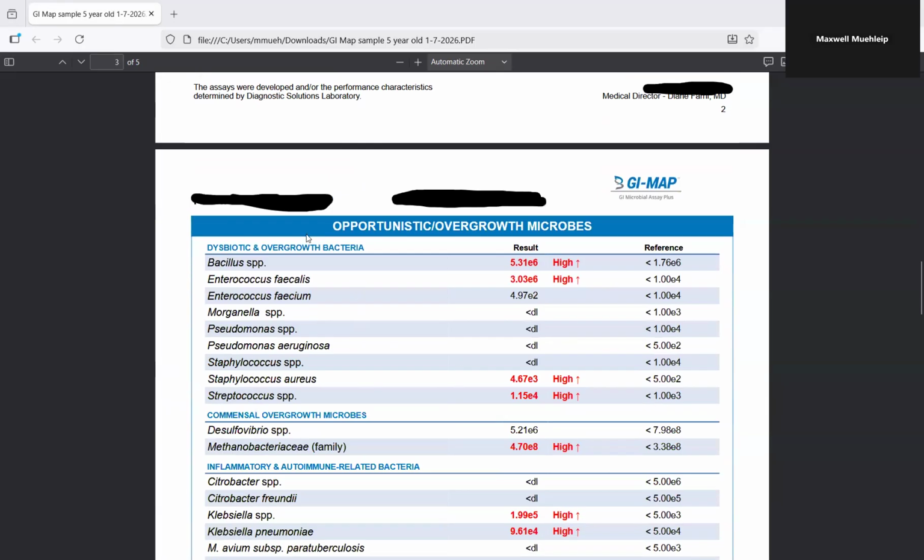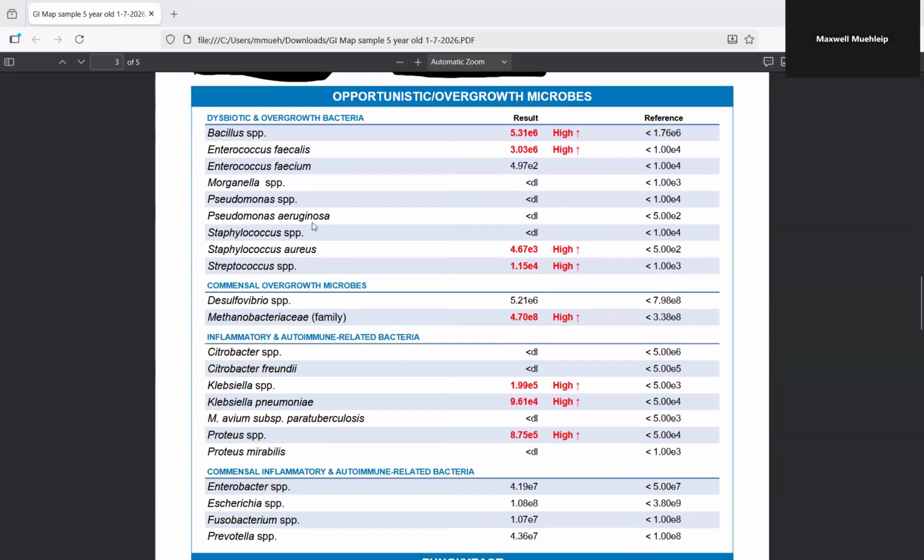We come down here and we look into opportunistic overgrowths. Boom, boom, boom, all sorts of positives. These are ones that, if given the chance, can overgrow and create problems. You see a variety of different types here, some of which may be found in probiotics. So if you're taking probiotics with a lot of bacillus species and you're getting overgrowth here, maybe you need to cut back on the probiotic, or maybe you need to work on improving your diversity of the microbiome, taking different types of probiotics, or working on a better balancing protocol so the gut's not so dysfunctional.